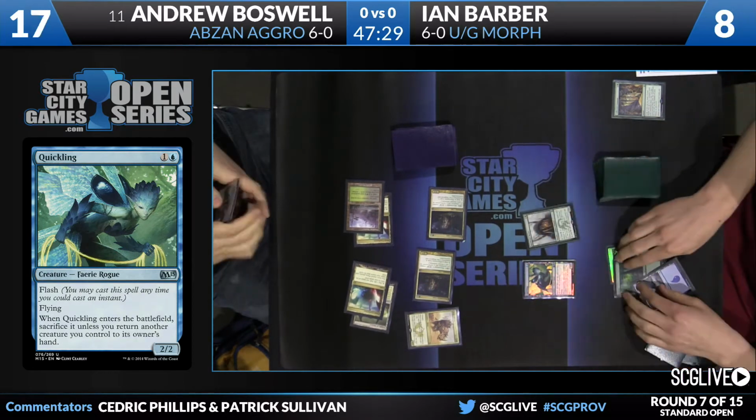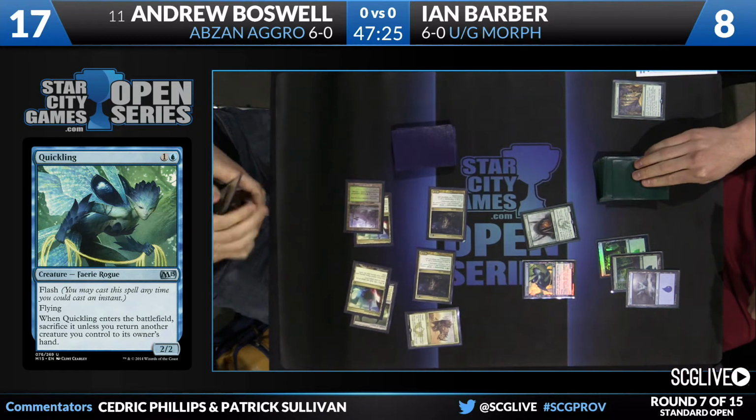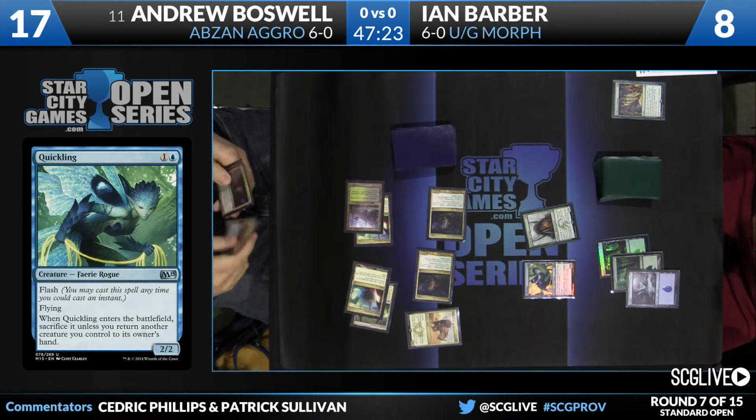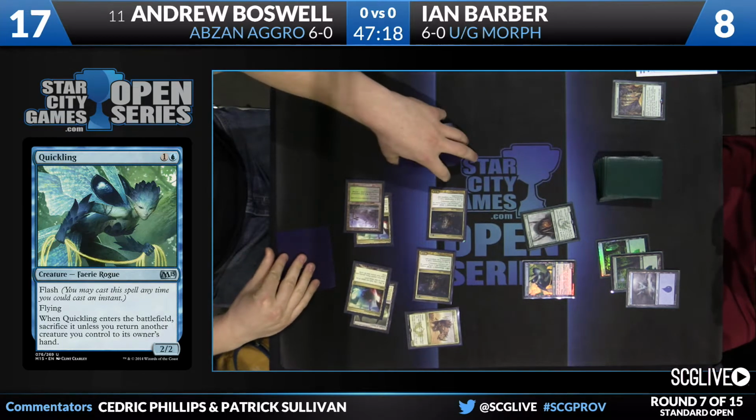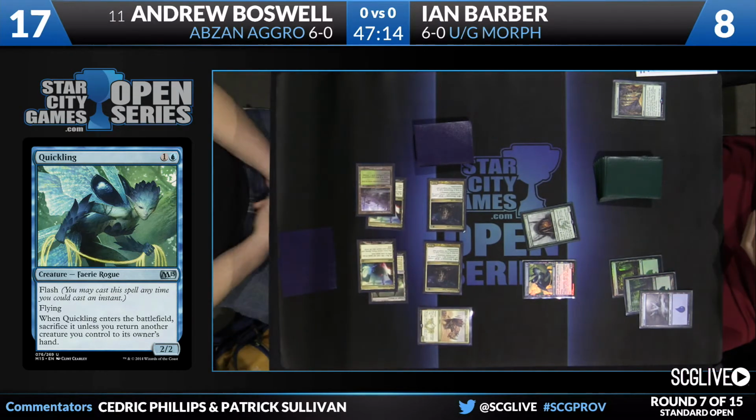So there is Quickling. Not really going to stand up to what's on the board. If I'm Boswell, I'm thinking that I am either winning the game next turn or dying this turn. Because Ian's start here is suggesting that his deck might be able to go off. Yes. That's a fair thought. Right. If I'm in Boswell's seat, I'm worried that I'm just dead this turn somehow. Yeah, I don't know how, but... Are you some sort of weird combo deck I've never seen before? You're 6-0. What are you up to?